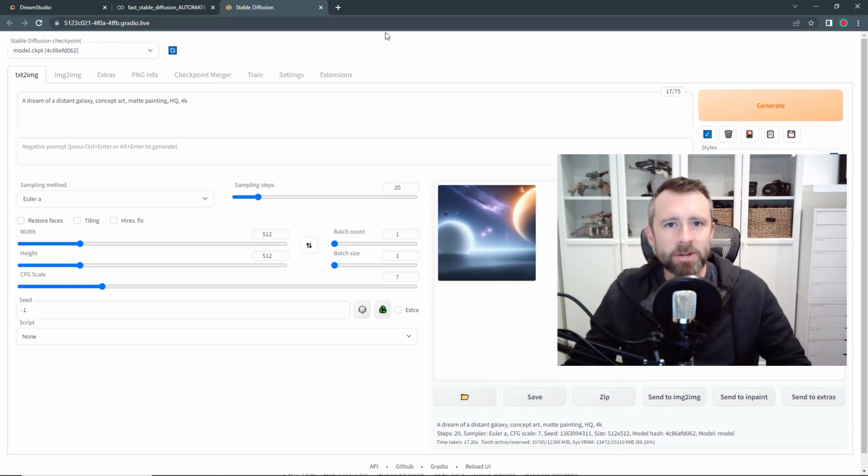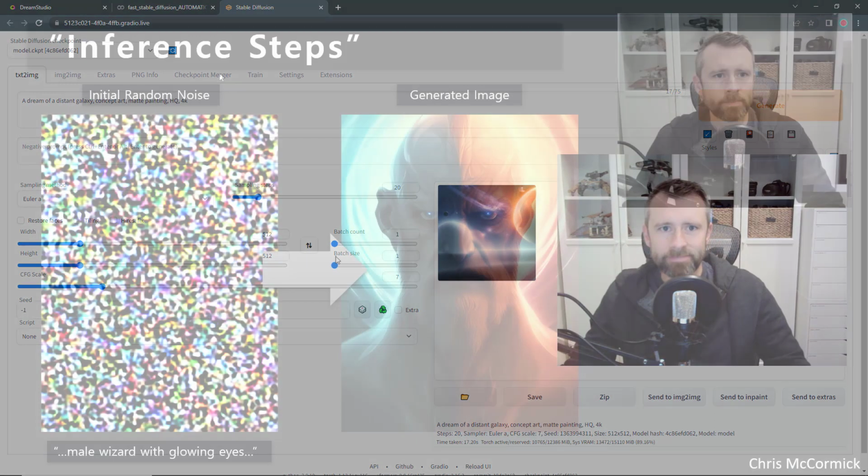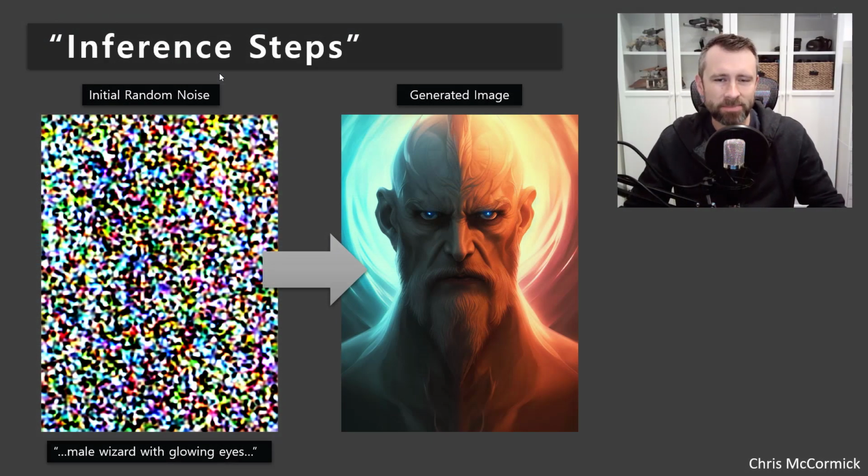And it seems like the community has landed on this tool called Automatic 1111, or I'll call it Auto 1, I think for short. So in here, we've got the sampling steps here, the seed value down here, sampling method up here, and CFG scale right here. I'm going to start with the steps parameter.